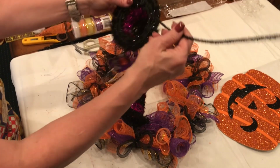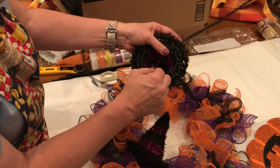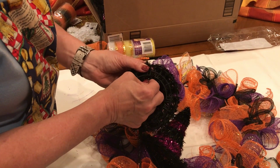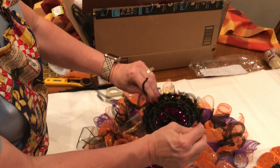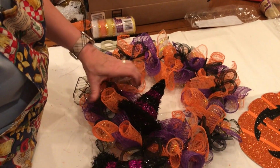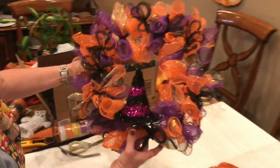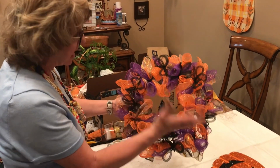You're going to turn the hat over and you're going to take a chenille stem and you're going to go underneath that plastic. And then you're going to come out on the other side. I'm going to bring the chenille stem up here. It's got that little thing right there, so it doesn't want to come up. I should have cut it off. And so I've got my chenille stem in the bottom of that hat. I then flipped it over, put it on close to the rim of the wreath, and I simply attached the 2 chenille stems together just like I did before, and it sits with no problem on the top of the wreath. And I just went and put it on my door, and it easily goes on my door.